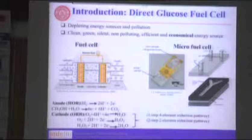If you have a prosthetic, you have a finger, or you have bionic eyes, you don't want to carry a big lithium-ion battery, but if you have a small fuel cell planted with the bionic eyes here, which takes the body fluid, possibly glucose which is there in body fluid, can it run a fuel cell and give you power? Because you have electronic MEMS in your eyes, which is your bionic eyes or ears or your broken finger. You put an artificial finger here and you require power, or maybe your limb. So normally they use a lithium-ion battery, but in the futuristic it has to be some body fluid which is to be used, simply to make it more effective.